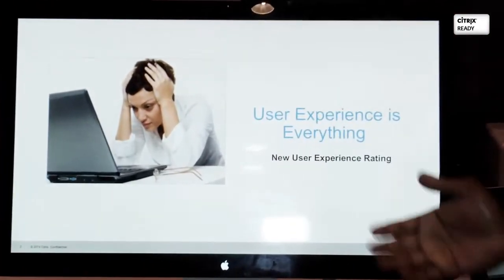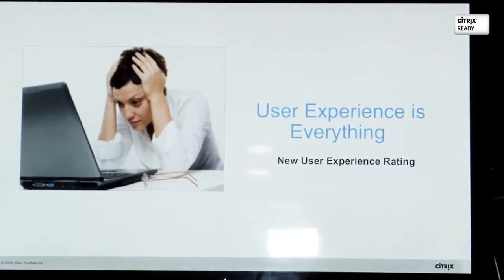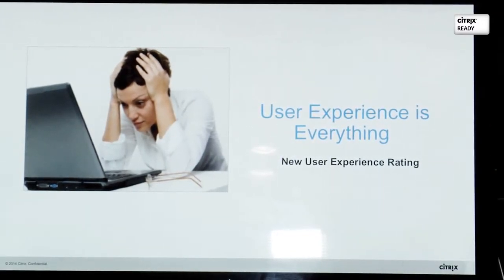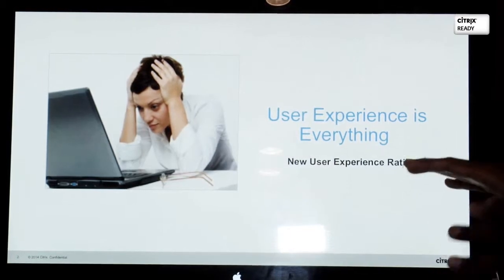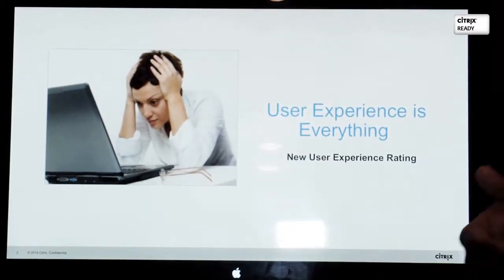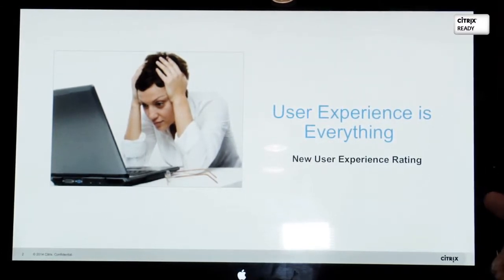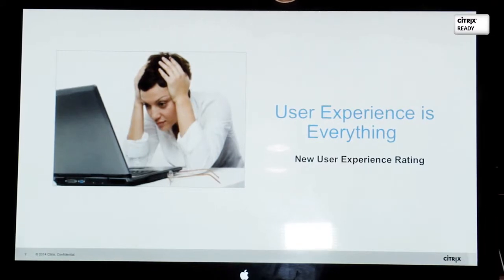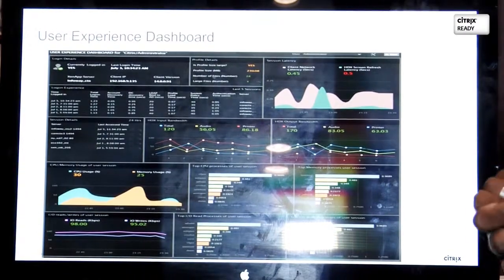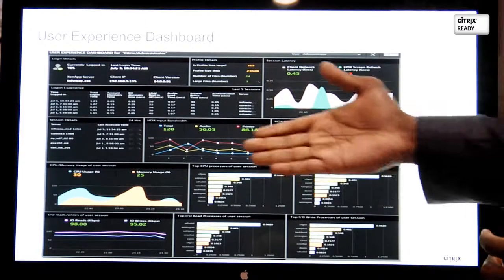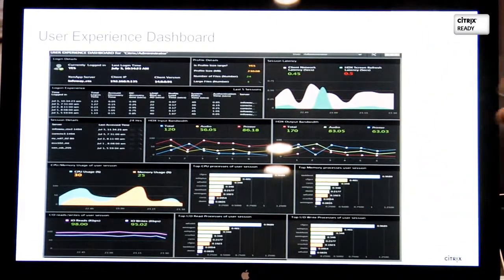User experience is everything. I don't think anybody is going to disagree with me on this. Essentially what we have done here is bring everybody on the same page. We've distilled the user experience into availability, latency, and performance metrics. So when a user calls your help desk, your help desk can bring up a screen that gives them a comprehensive view into what is going on within a particular user session.